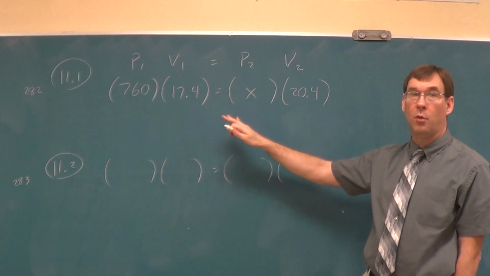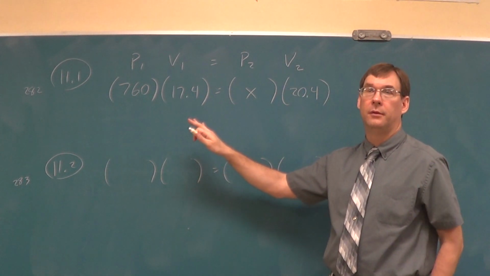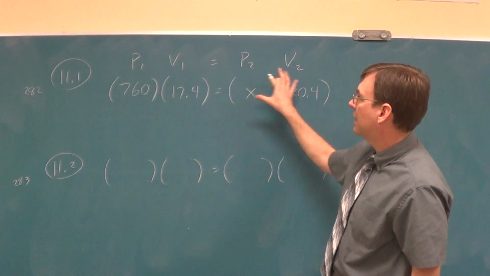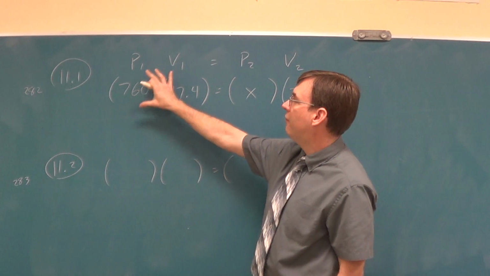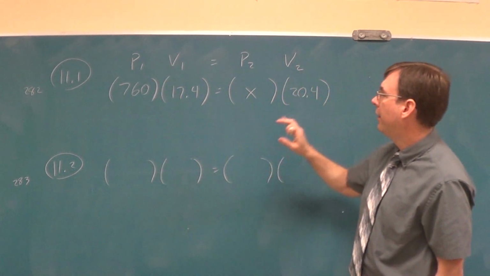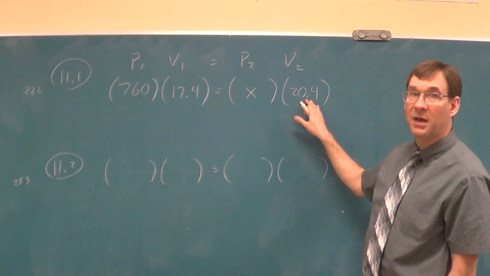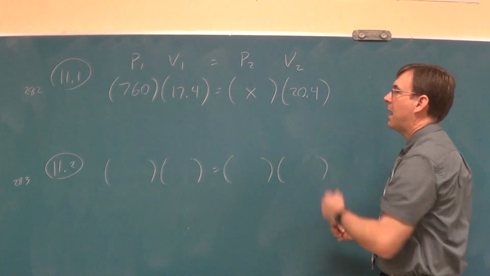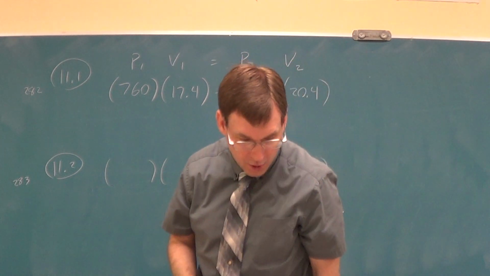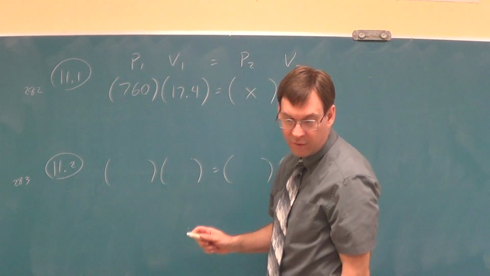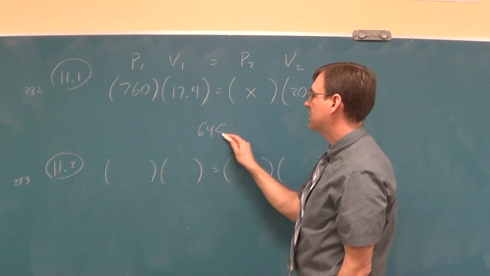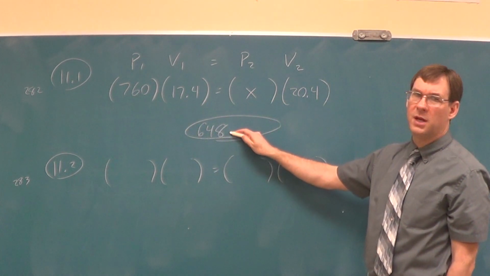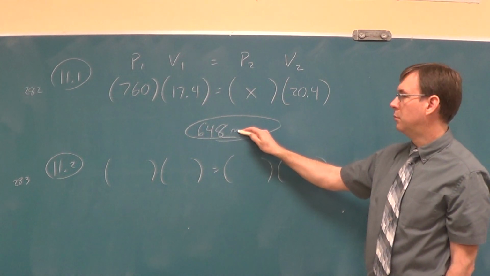What would we do algebra-wise to get this figured out? Multiply the 2 that you know, whether that's P1 and V1 or any other pair, and then divide by the misfit. So multiply the 2 that are paired, and then divide by the other one, and you're going to have it. And I'm hoping if you want to push some buttons to verify, you can do that. This is 648. And then what was our pressure unit they committed to? Millimeters mercury.